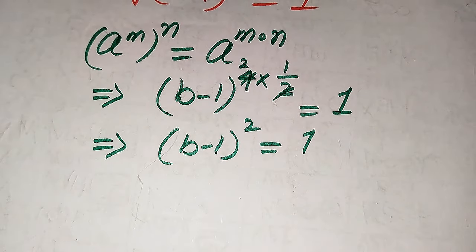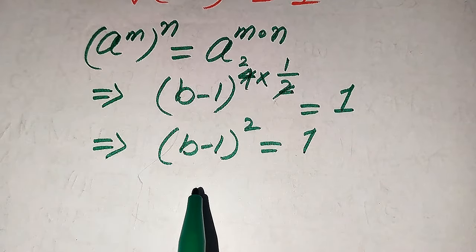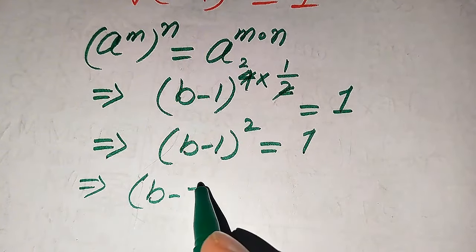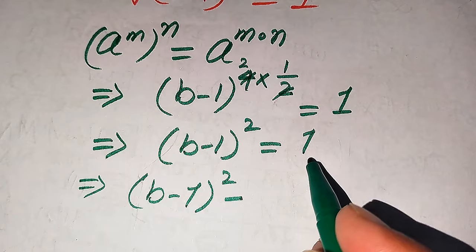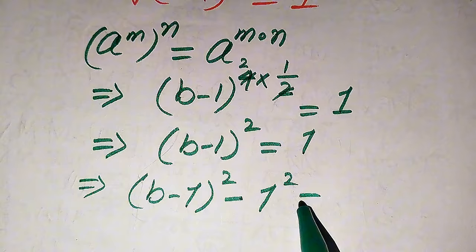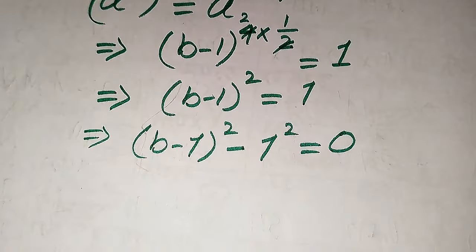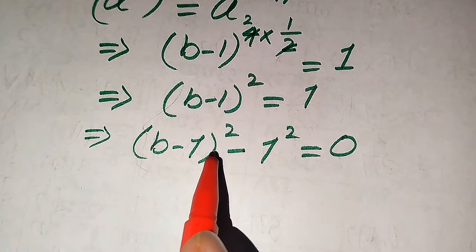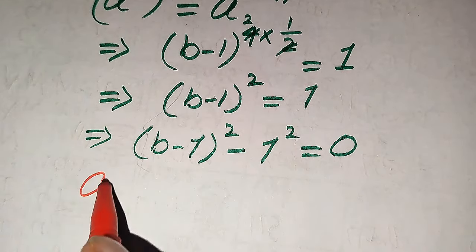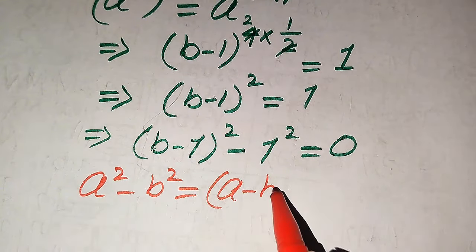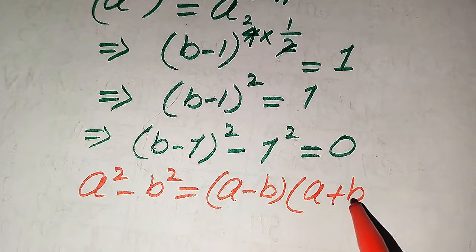And in the next step, we need to solve this problem for all the values of b. So for that, we move this 1 to the left hand side, and it will be written as b minus 1 whole square minus 1, because when we move it to the left hand side it becomes minus 1, is equal to 0. And in the next step, we need to simplify the terms, and here we use this nice algebraic formula. You know about that, if we have a square minus b square is equal to a minus b times a plus b.